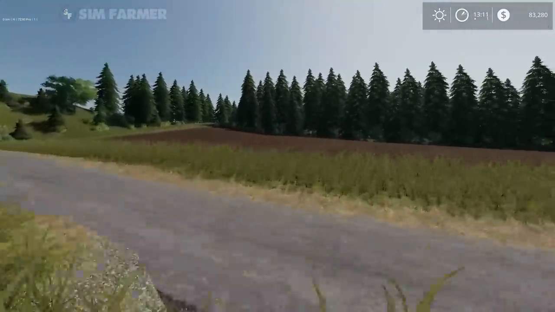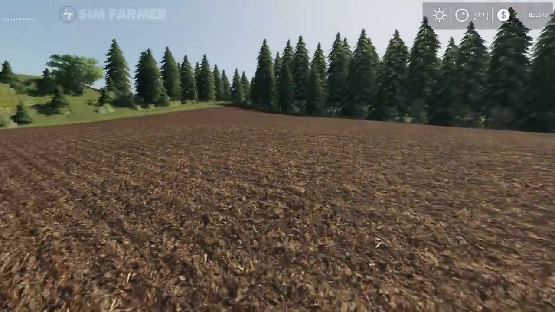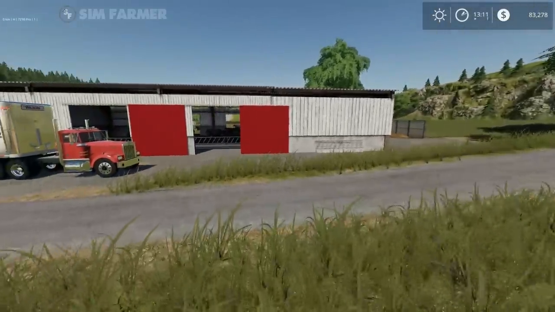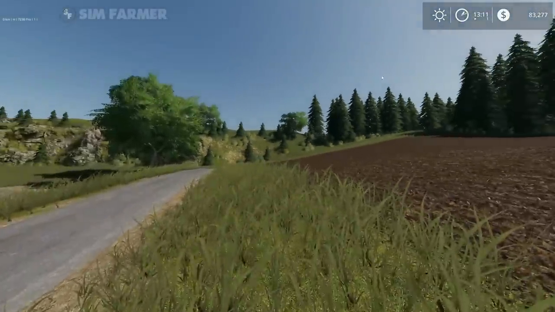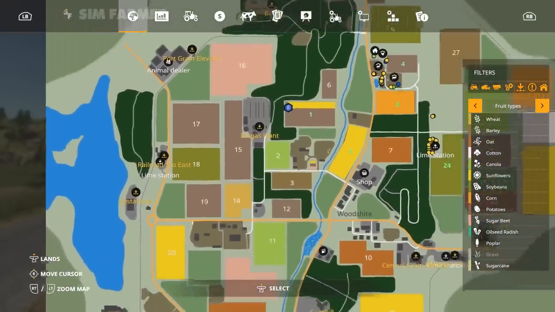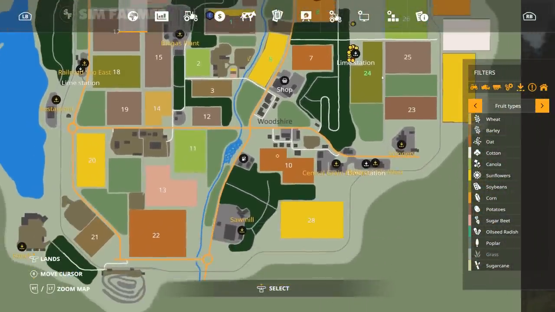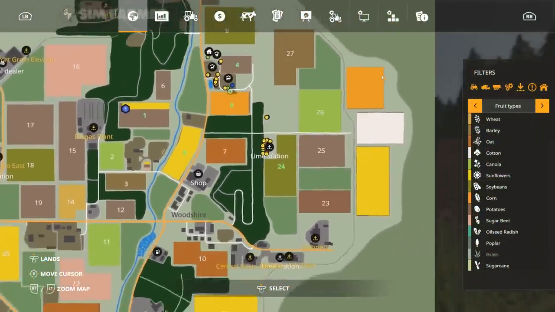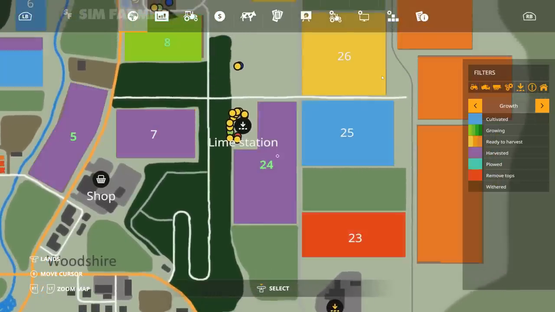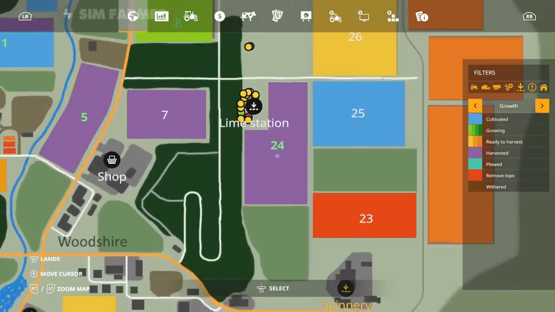not being used. As I said, we've got corn grown in this one, so what I'm going to do is get the straw and the water, we'll top that up now, and then we'll get field 24. We'll get that one. Where are we? Completely lost the field here. Field 24, we'll get that one cultivated, and then we'll get some corn planted in that.